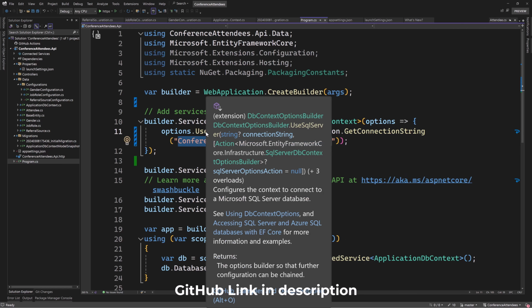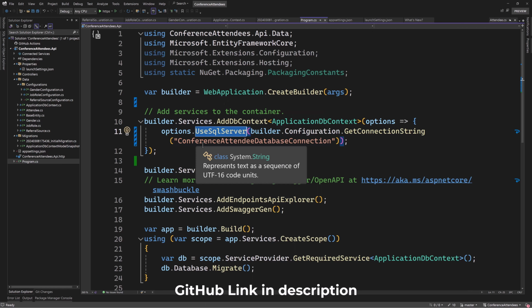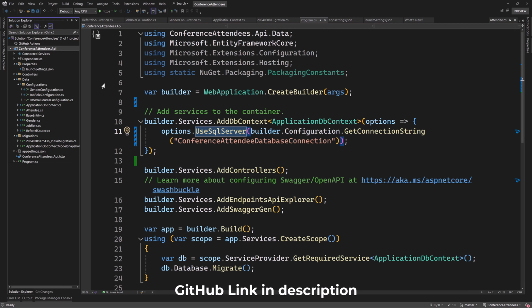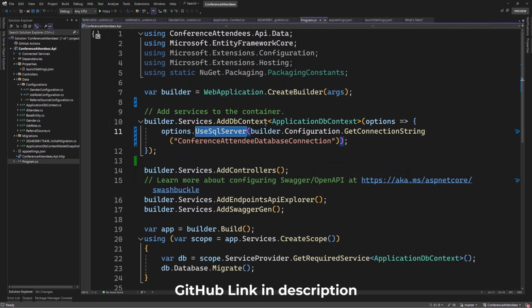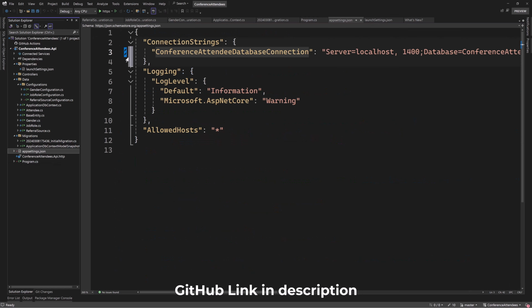So essentially what happens here is that we are telling our app we want to use SQL Server. That is possible because we have the EFCore.SqlServer package, and we are specifying that we want this connection string, which is the value that I have in my appsettings.json.